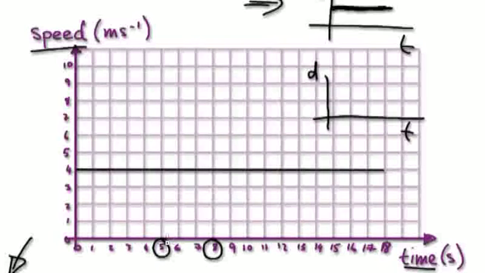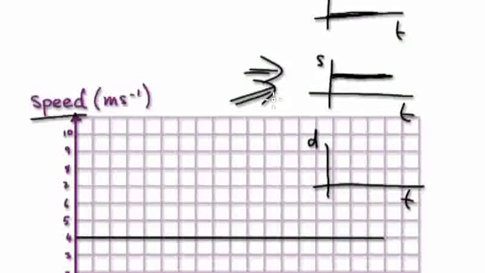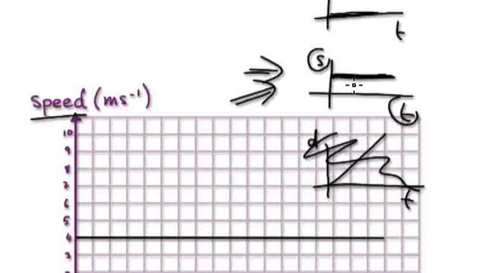What is the distance traveled between 5 seconds and 8 seconds? Remember, because we are talking about the speed time graph, the area underneath the graph represents the distance traveled. If you have the speed time graph looking like a straight line like this, the distance covered will be something like this. Well, anyway, we don't actually need this. You want to know the distance traveled between 5 seconds and 8 seconds. So here, this is not a trick question. You need to work out the area of this here.